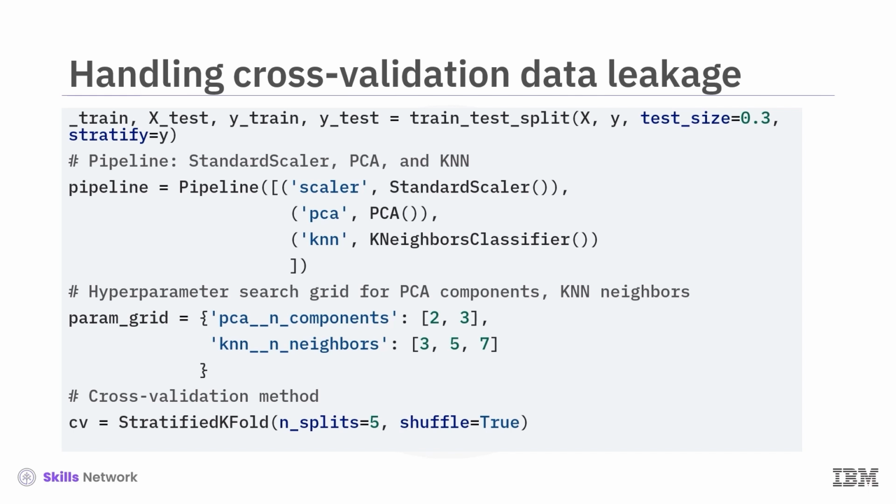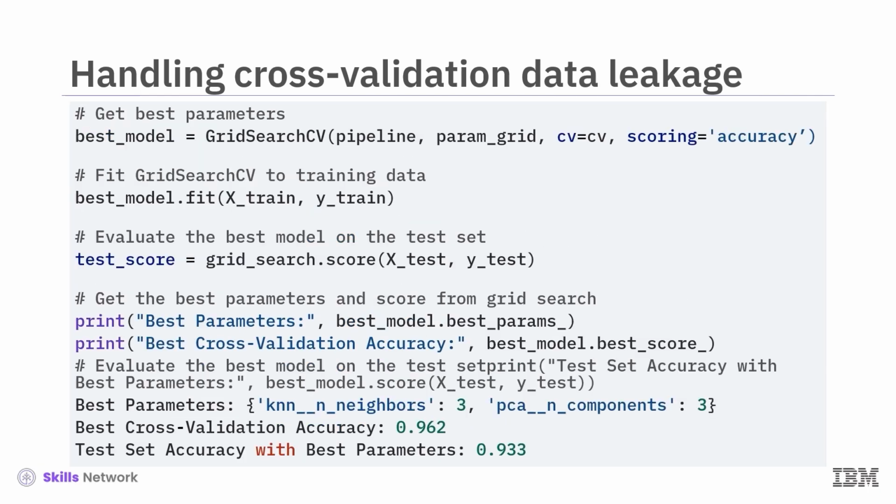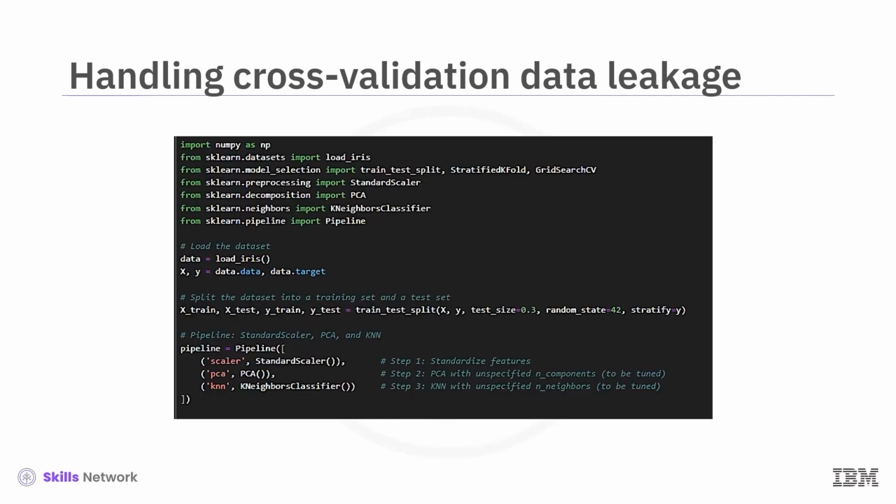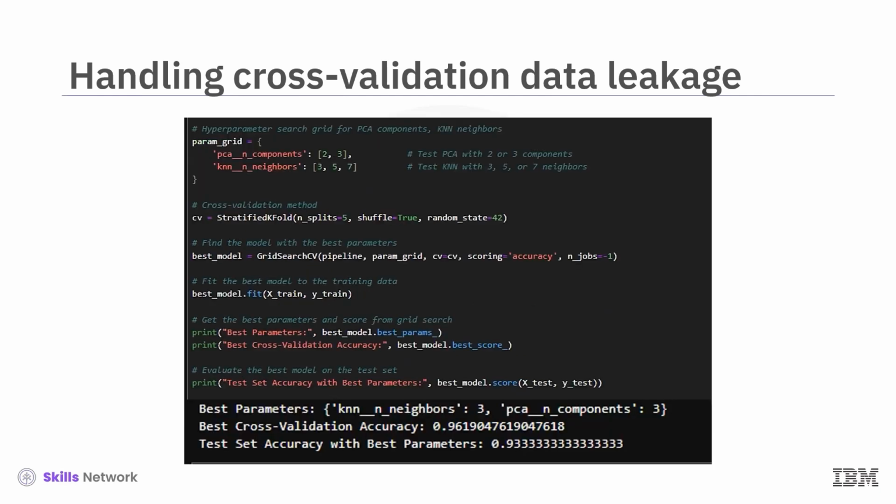Next, a parameter grid consisting of a set of values is set up to try for a number of PCA components and the number of neighbors in KNN. Now, optimize your model by performing a grid search using cross-validation. It is important to notice here that the pipeline is input to the grid search. This ensures that the pipeline is applied separately to each training fold and its corresponding validation set. After finding the best parameters, you evaluate your final model on the first set you held back to get an unbiased estimate of your model's performance in the wild.